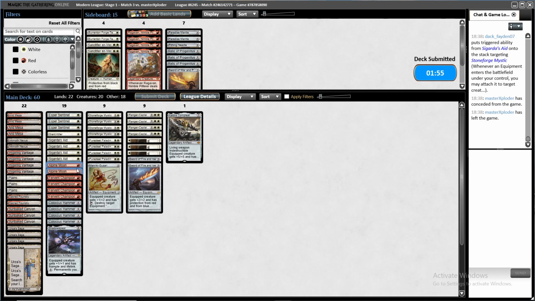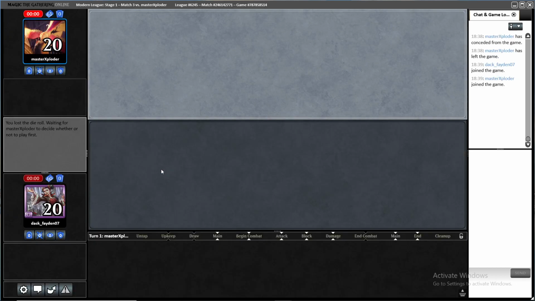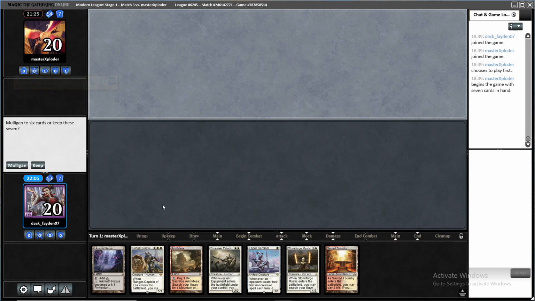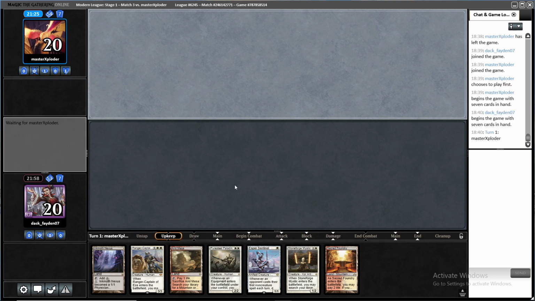It's great to have access to these Alpine Moons on sideboard and Wear Tear in this Hammer, yeah. So these sideboard cards really help me out during the leagues. Okay, so we have Paladin, Mystic, no Sigarda Aid, no Saga. I guess we keep this.